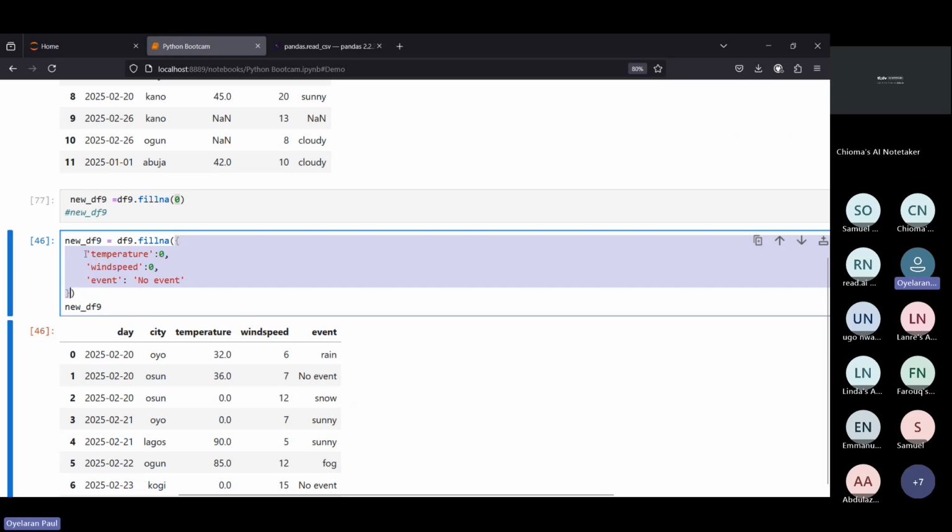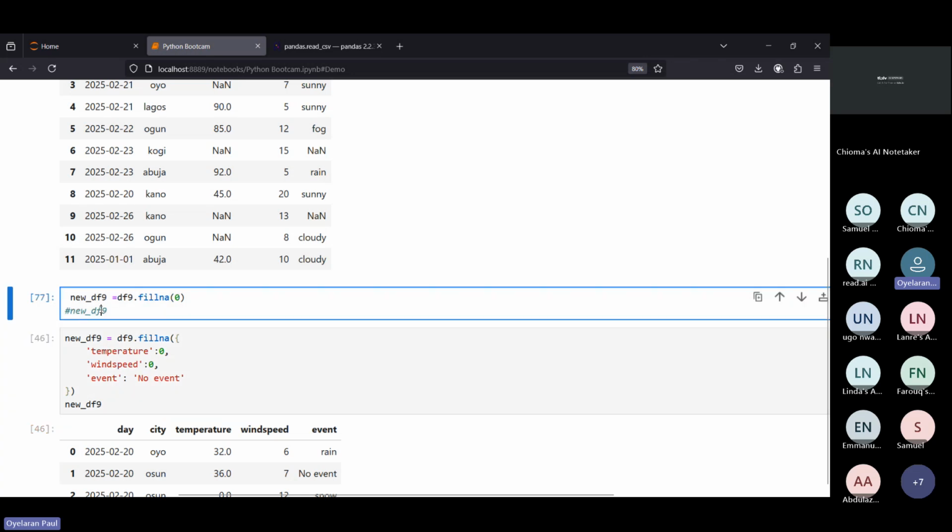So I'm specifying each column and what value I want it to be replaced with. Whenever you see NaN in my temperature column, replace it with 0. Wherever you see wind speed with no value inside it, replace it with 0. Wherever you see event, replace it with no event. That's why when I ran it the other time, even the rain event was showing 0, because my first code that I executed already passed a general 0 to the empty cells.